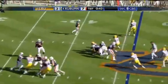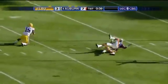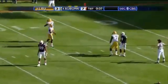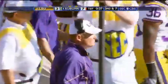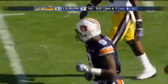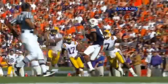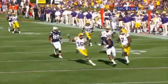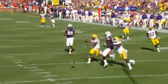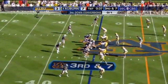Here's a play fake at Newton. Looking deep. Double coverage. But it's tipped away. There was a hand on it. It looked like Brandon Taylor was back, intended for Quindarius Carr, and Peterson was also defending. One thing we know about Gus Malzahn is he likes to go deep and take 5 or 6 shots downfield. Brandon Taylor, excellent job of keeping his eyes on the football and reaching out with his left hand. That is a wonderful job by Brandon Taylor. Sets up a third down.